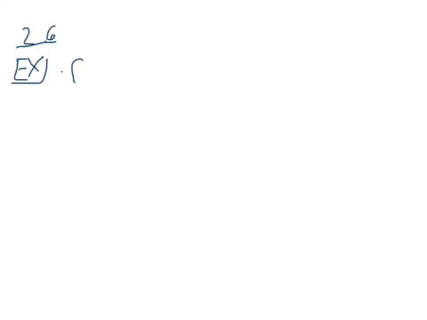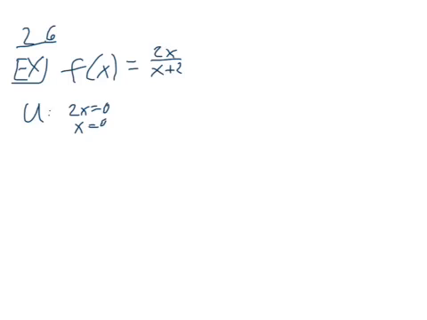And it's going to be f of x equals 2x over x plus 2. Okay, so in what I'm calling upper analysis, looking at the numerator, what makes the numerator 0? Well, 0, right? So if you set that equal to 0, you get 0. So therefore, the x-intercept is 0. In other words, it goes through 0, 0. Which also means the y-intercept is 0. That's good to know. So we'll go through the origin.